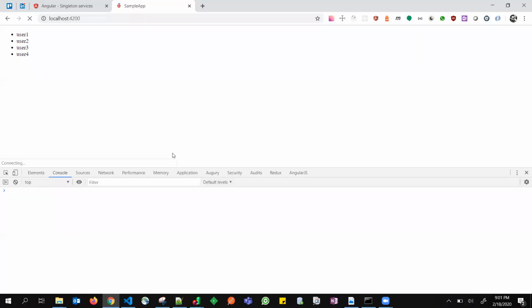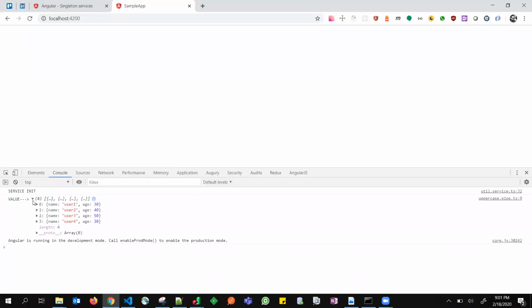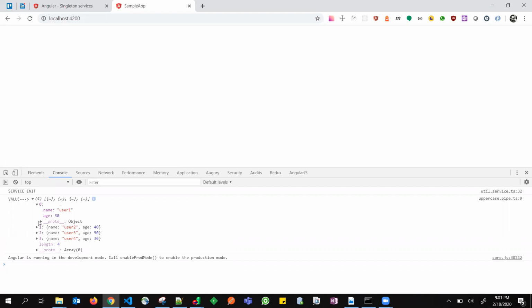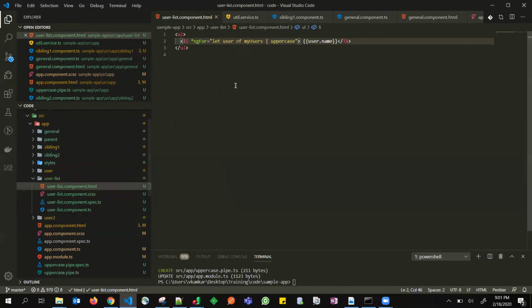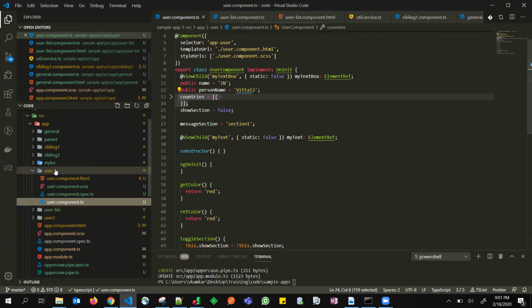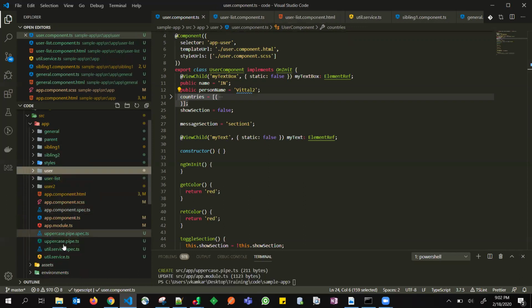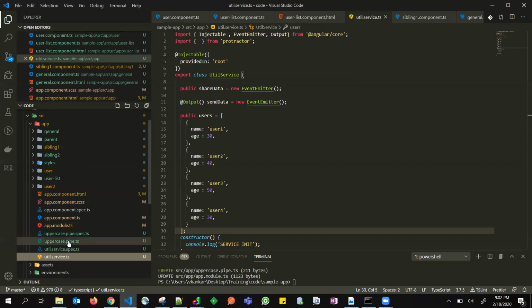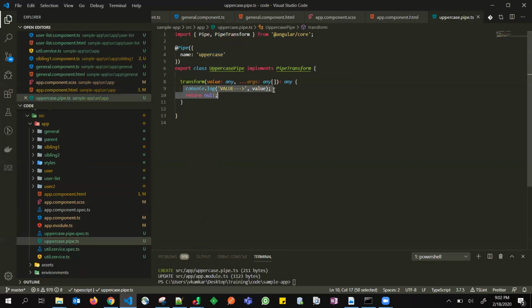Let's see what is the console log statement. You can see value. It is coming like this. So we are receiving each object of that array. Correct. So if you see the pipe, it is directly sending the entire list of array. Now I will be converting to uppercase. So do you have any method which I can use in JavaScript to convert to uppercase? String operation. Let's see. Where's the pipe? Go to pipe. So instead of returning a null, I'll use value toUpperCase.